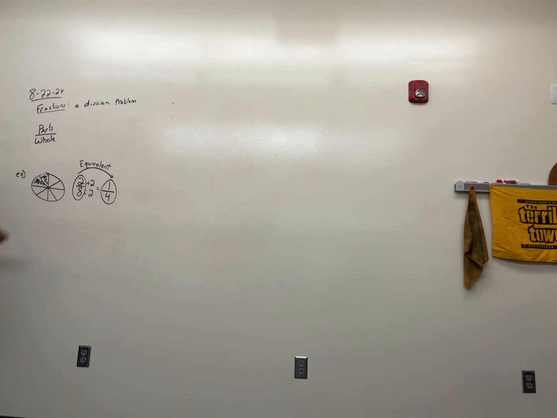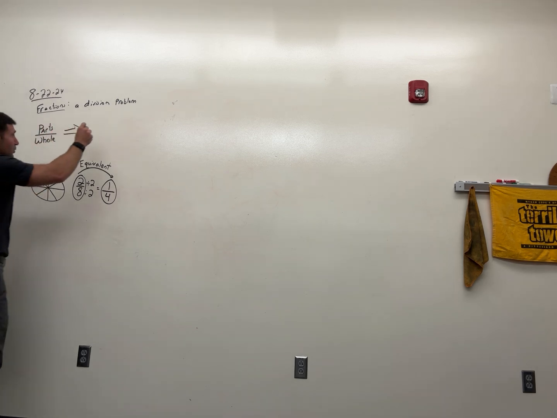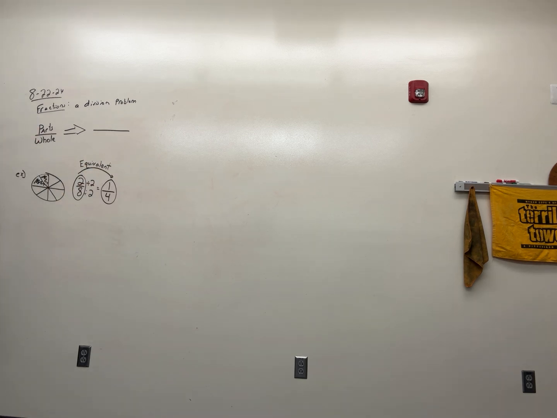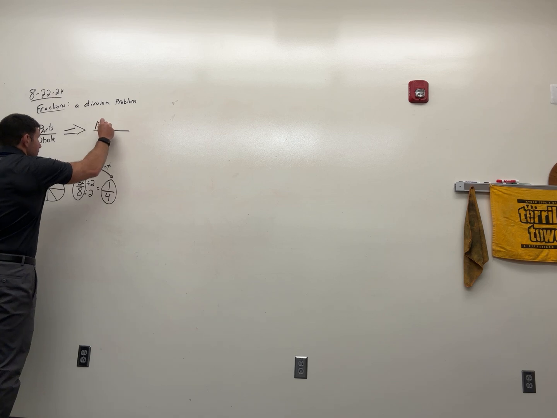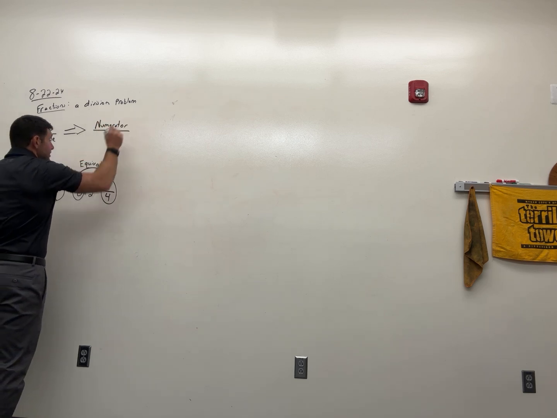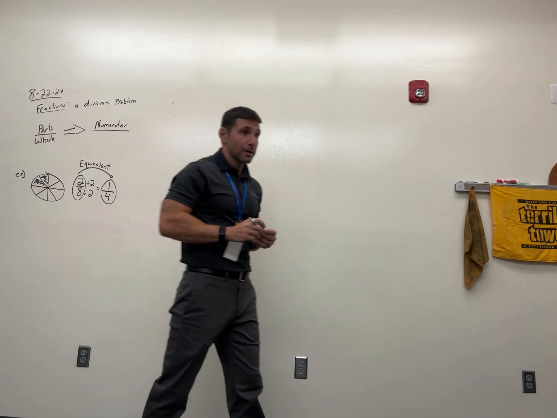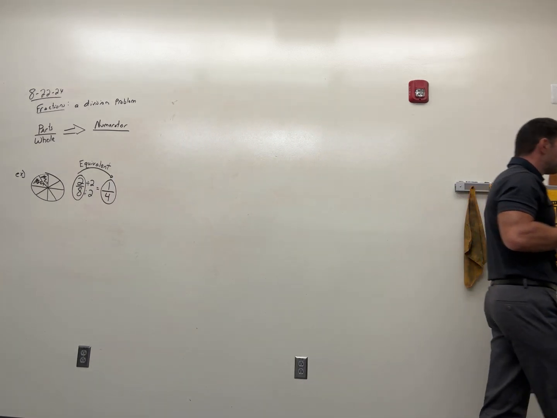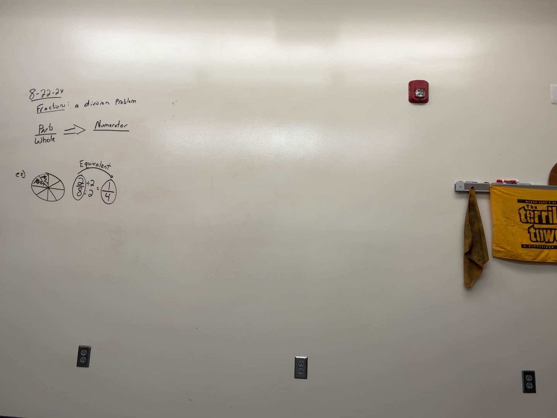So now let's go back up to the top of that paper. So there are better words than parts divided by whole. What else can we use? There's an N word and a D word. So if you watch the notes, what's the top called? The numerator. So that is the numerator. And what do we call the bottom number? Somebody else, come on. What do we call the bottom number?